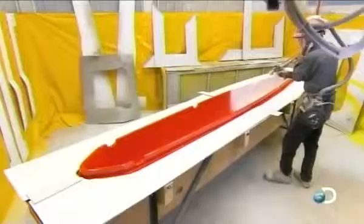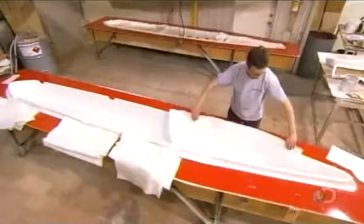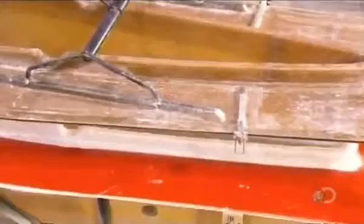The factory molds the top and bottom halves of each floater separately. First, workers spray the mold with gel coat, a type of polyester. Next, they cover the entire mold with fiberglass cloth, then add a second layer in the front and bottom where the floater will be a bit thicker. Then they lower a cover onto the mold, latching it down securely to make the mold airtight.